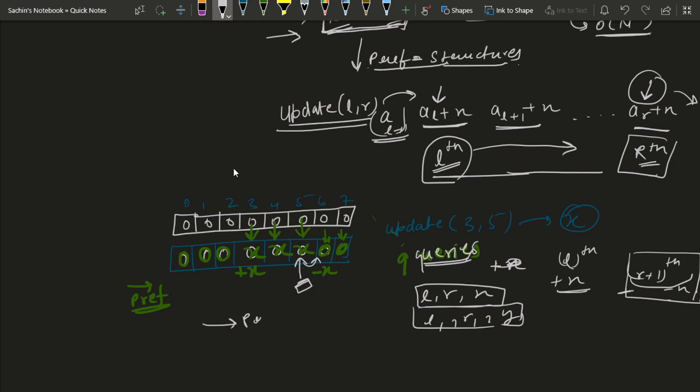After that we take the prefix sum, and then this newly created array stores the value that we need to add in the original array to get the complete solution.